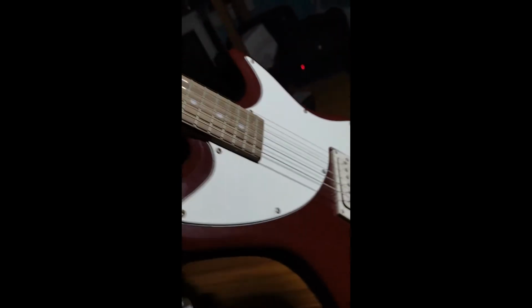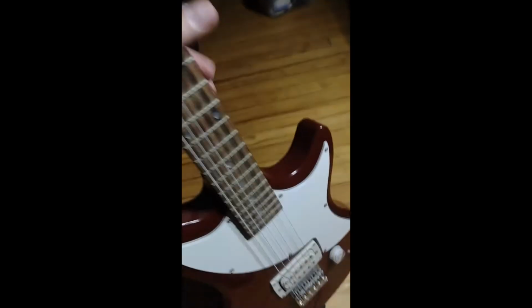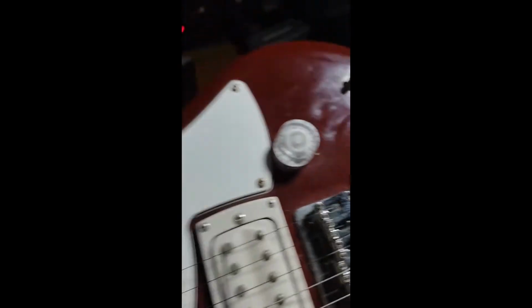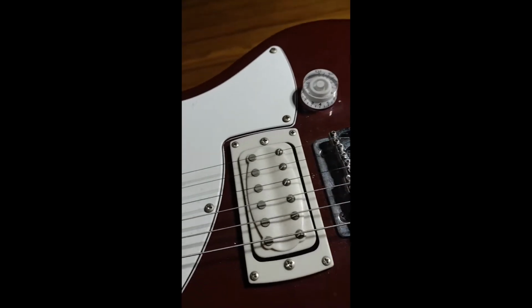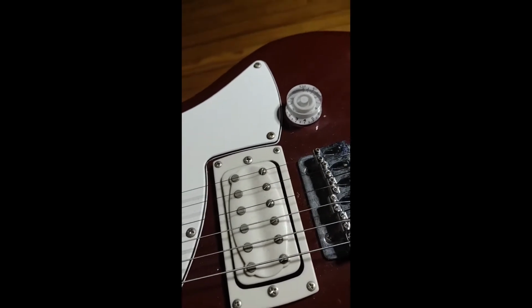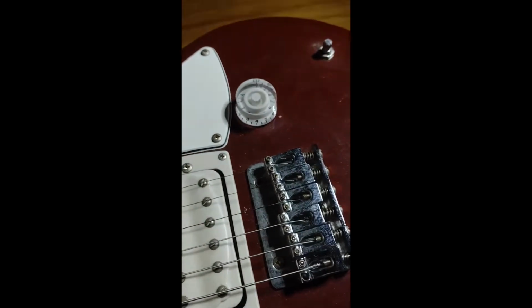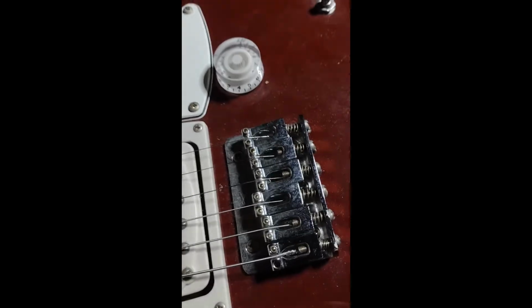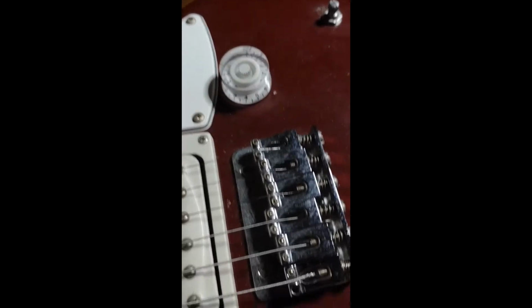What I'll be doing with this guitar, though, is fixing it up and adding a few upgrades. Obviously, you've got to upgrade those tuners because they are absolutely terrible. I'm actually going to be swapping out the pickup here for a real good pickup. A Seymour Duncan JB SH4, or a TB4, technically. It's a Trembucker, so it's spaced correctly for this kind of bridge. It's like a six-saddle, almost like a Fender Strat style bridge, but there's no tremolo, which actually makes it a little bit easier to work with and hold in tune better when it's done.